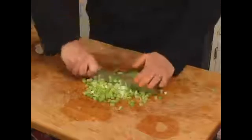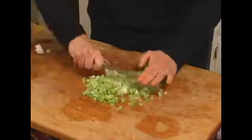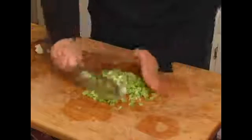There's some pieces that don't look so good. If you've had any brown spots, cut those out before you cut your celery.